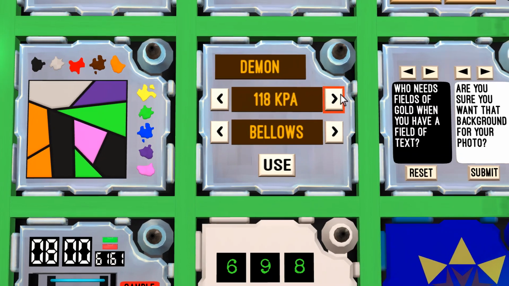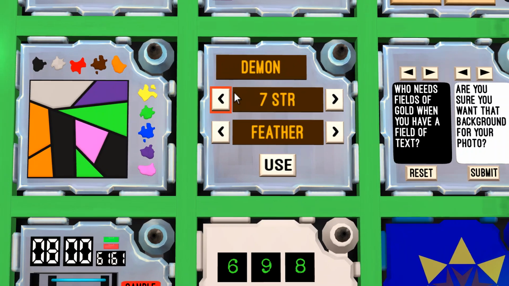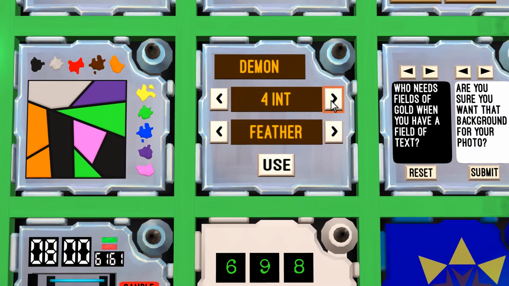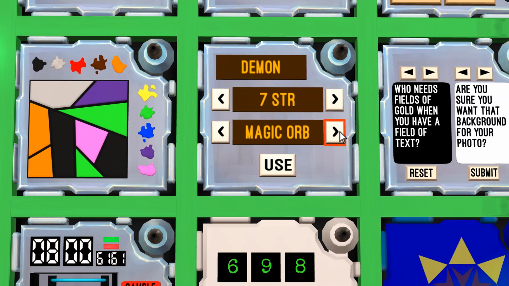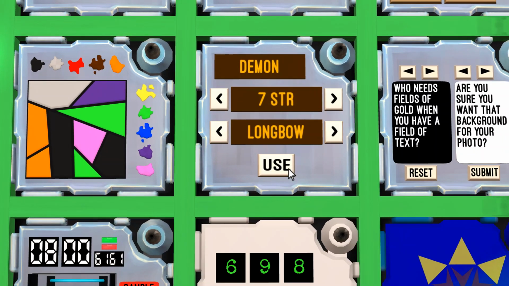Pressure. 118 kPa. No. Feather? It's dexterity greater than one of the others. 12 dex, 7 strength, 4 int. Feather use? Demon? Yeah. Magic orb? Caber? Write them down. Longbow. Our stats are 7, 12, 4. Longbow. You sure? Magic orb, caber, and longbow.